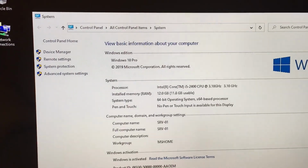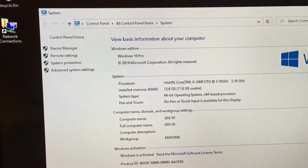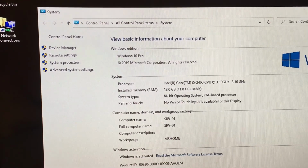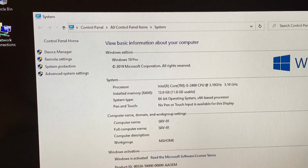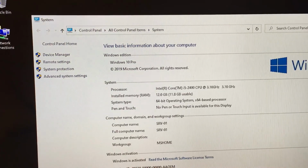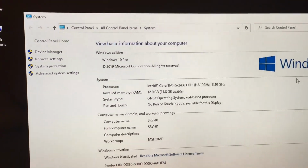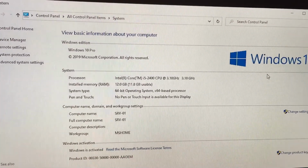So I'm sure that they're going to be sold out soon. I would say this computer's probably worth about $300. So for $160, it's a great price, and it comes in halfway decent shape. It just comes with the OS, no software bundle whatsoever like back in the day. But it does its job. It does what it needs to do.